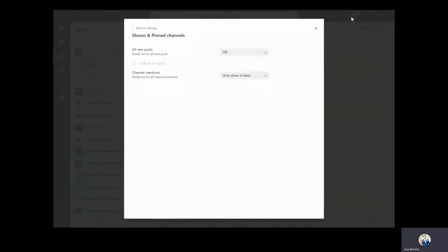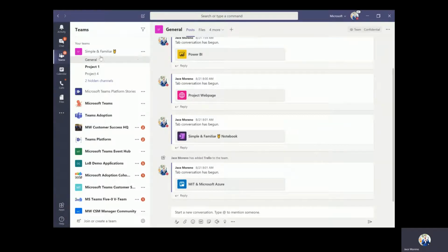So hopefully you're starting to see why this is powerful. So I can go back to my teams now, determine which channels are most important to me in each team. And now what's happened is I've created this automated notification setting that is filtering the most important conversations for me straight into my activity tab, which is up here on the top left. It's my own personal assistant that removes this noise we're talking about that we can experience in Teams.